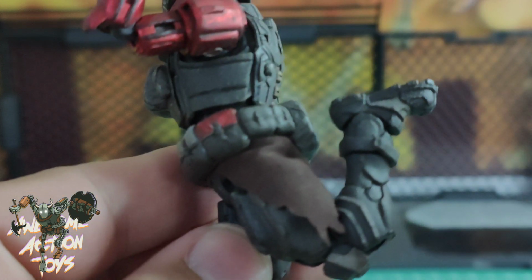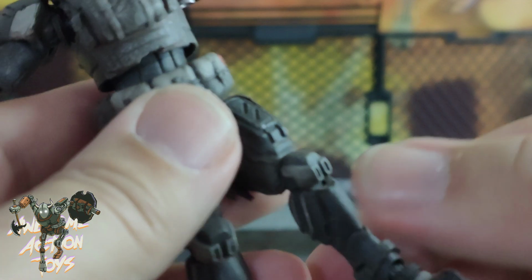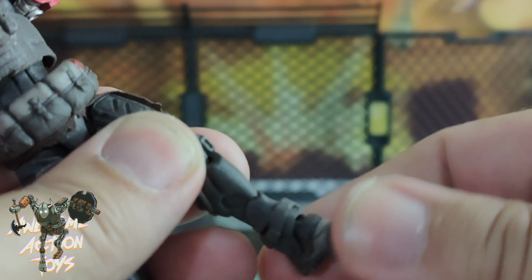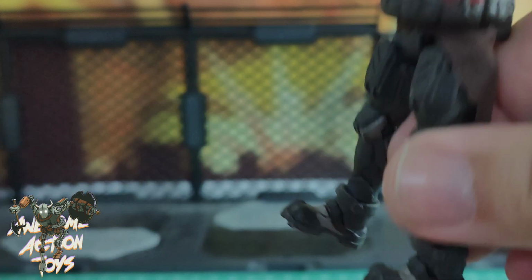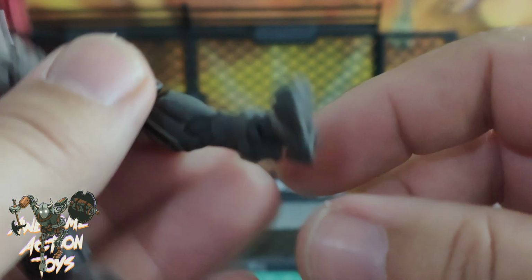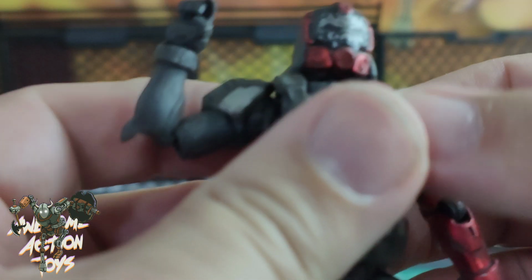It's a double kneecap, and these guys generally get fantastically tight knee bends. Look at that. Some of the best figures are kneeling down too. And the feet are great because normally you have, there you go, a boot turn, a very nice tippy toe, a good or decent dorsiflexion, and you can swivel the feet left and right. Though there is no toe articulation like we see with Joy Toy figures.